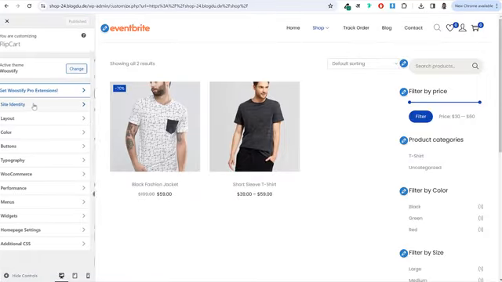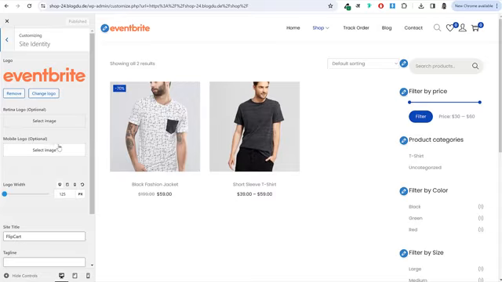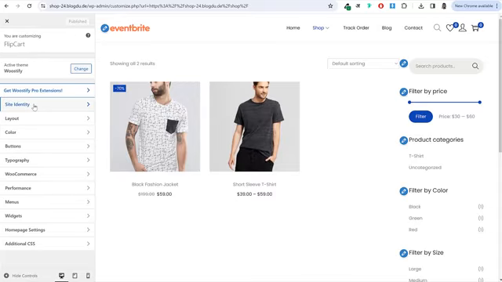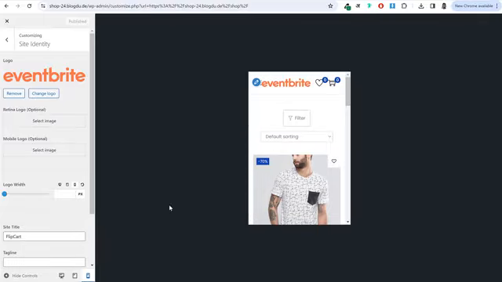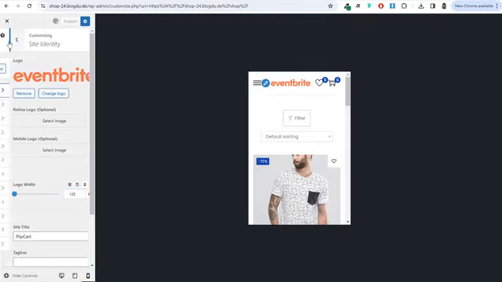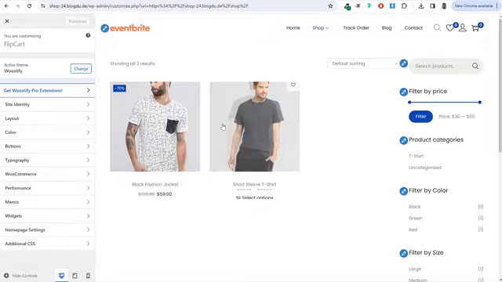Come back. Let's see. Mobile logo. If you want a different logo for mobile, you can set that thing as well. Let me click on mobile. Okay, this is how it will look like. So under mobile also make sure to type in 125. Click on mobile icon first, this one. Then type in 125 for mobile as well. Okay, let me again come back to desktop.